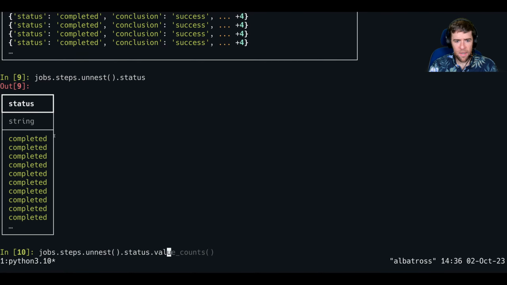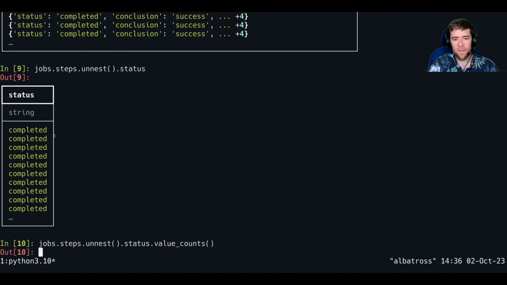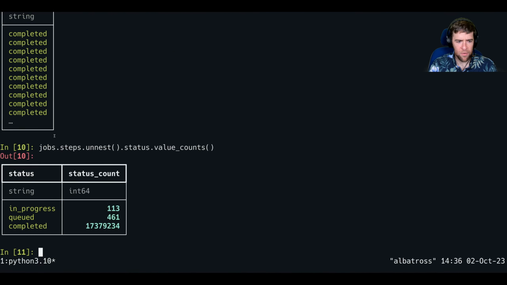But if you wanted BigQuery to say, hey, count up, what are the number of status tokens? How many of each status token are there? Cool. So we've got a couple that are in progress, which is kind of interesting. Not sure how the data got recorded at that queued. Maybe something was queued for a really long time. And then the vast majority of these step statuses are completed. So that's pretty nice, right? And this is a single line of Ibis code and probably going to fit in a single line no matter what your editor configuration is.